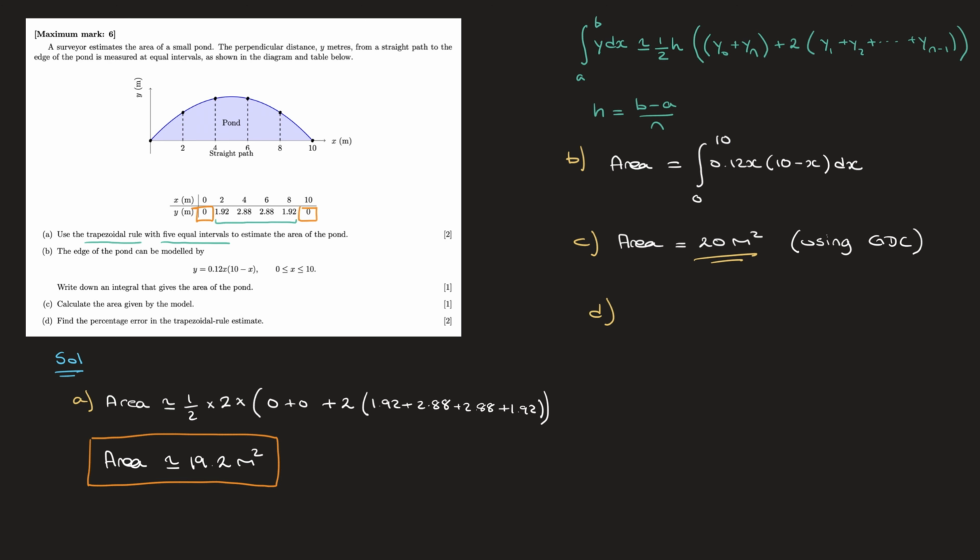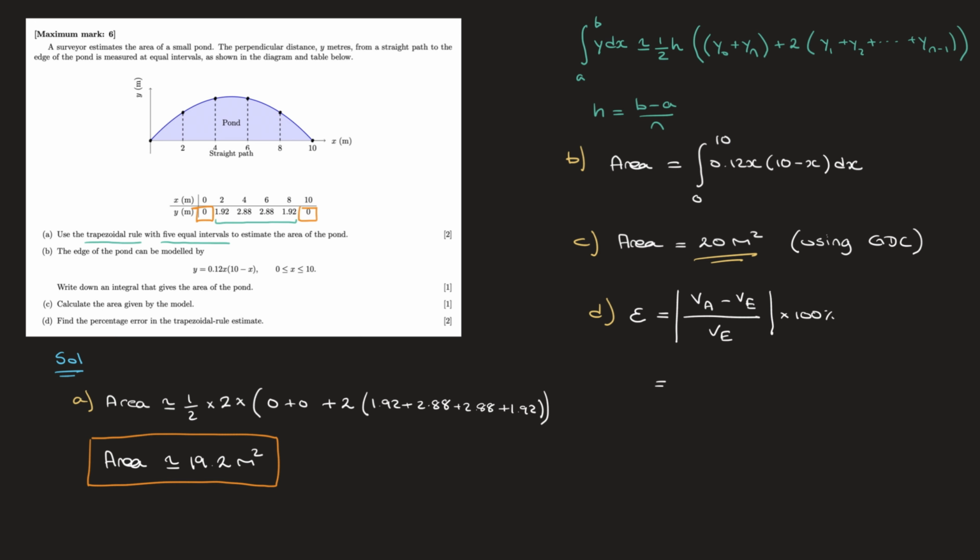And I'll remind us of the formula for percentage error here. Indeed, it's equal to the absolute value of V sub A minus V sub E over V sub E, and I close the absolute value and I multiply that by 100%. And to be clear, the V sub A is the approximation we make. So in this case, the V sub A will be 19.2. And the two V sub E's that we have here at the top and at the bottom correspond to the exact values. So they will both be equal to 20. So remember, V sub A for the approximate value and V sub E for the exact value.